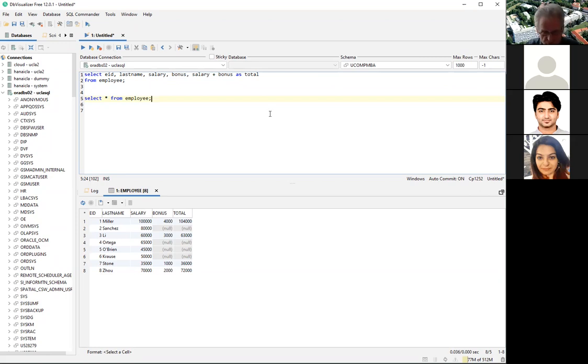But before doing that, I would like to draw your attention. A direct calculation with nulls is not possible. Why is that the case? Let's assume a different thing. We are not going to do it now, but let's assume we would like to calculate the average bonus.